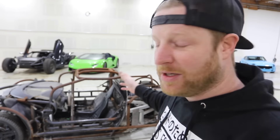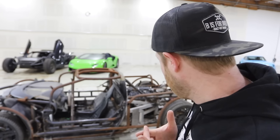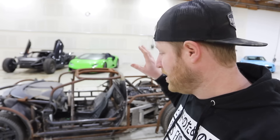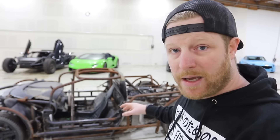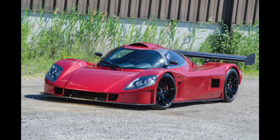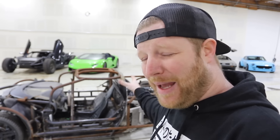We've done all this talking and you're probably wondering why I bought this thing and what's the plan. I bought this because SLC — or RCR, whichever company you want to talk about, they're basically one in the same — they build an amazingly good chassis. These cars make amazingly good track day cars. It's a really rigid aluminum chassis with an LS in the back — a really cool, engineered, bare-bones race car. They're very lightweight, powered by an LS, with a pretty cool body. I got a banging deal on this thing — an amazing deal — and I was like, I'm going to buy it and figure out what I want to build out of it later.